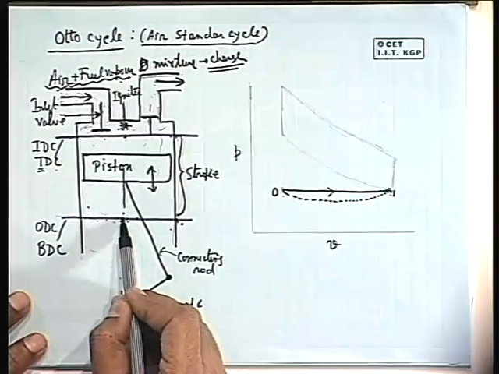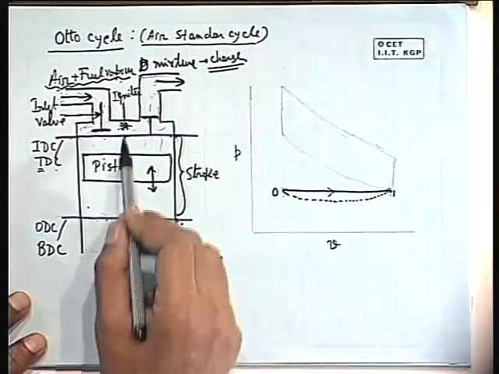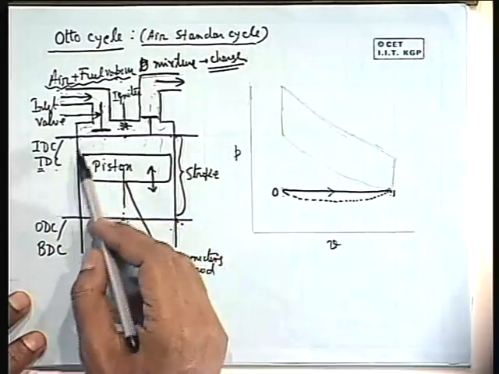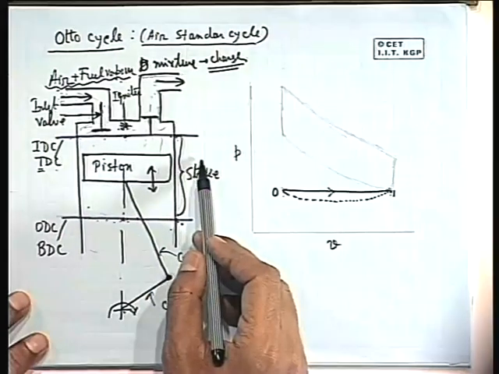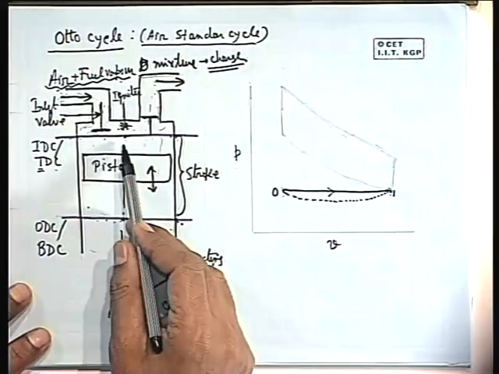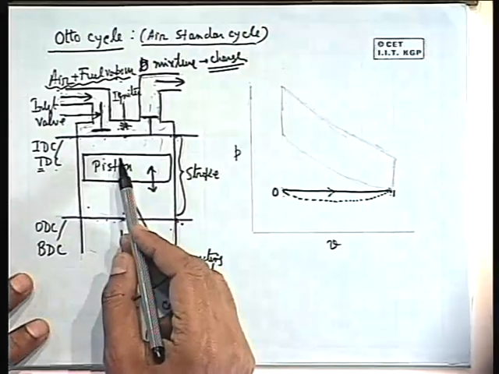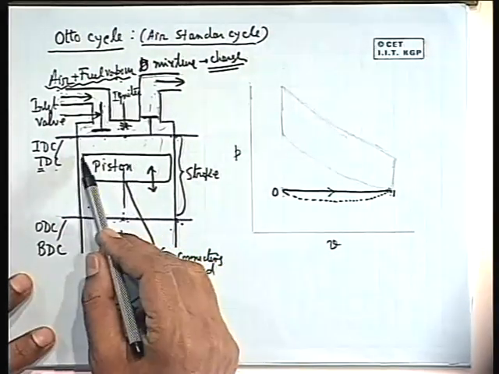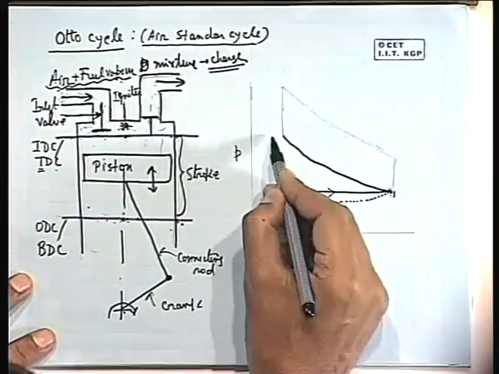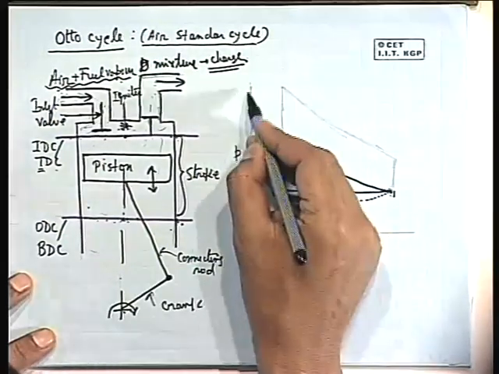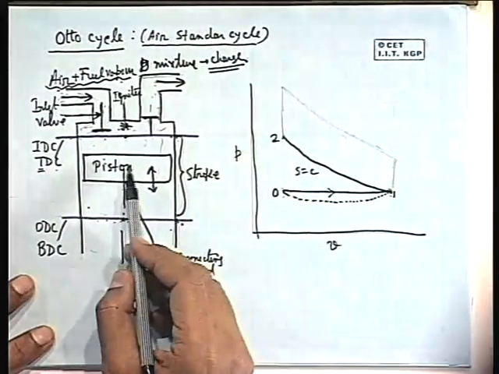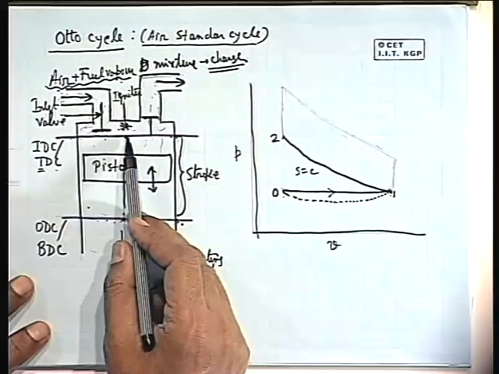Then the air is pushed in the compression stroke from the outer dead center to the inner dead center position, and when the piston is insulated, the ideal process should be isentropic, because no heat is allowed to flow outside despite the rise in temperature due to compression. This is adiabatic, and moreover if we consider the process to be free from any viscous fluid friction or solid friction, then we consider the process to be isentropic. So this part of the curve represents the isentropic process, S is equal to constant. This is the PV diagram in which I am drawing the ideal cycle. This point 2 represents the state when the piston reaches the top dead center position.